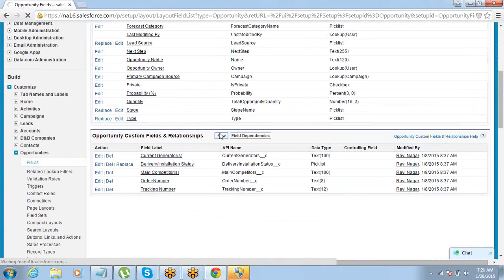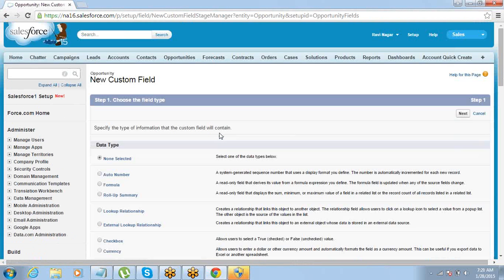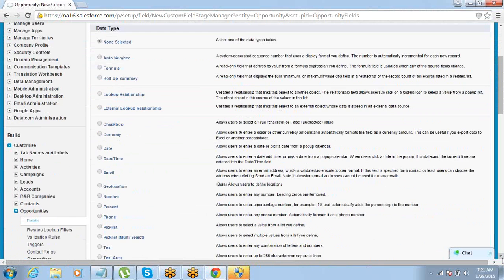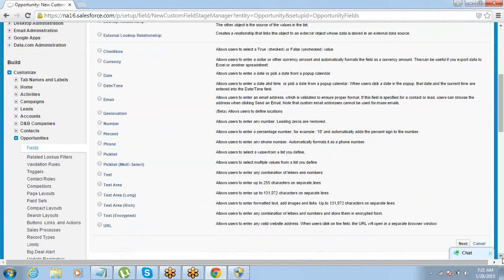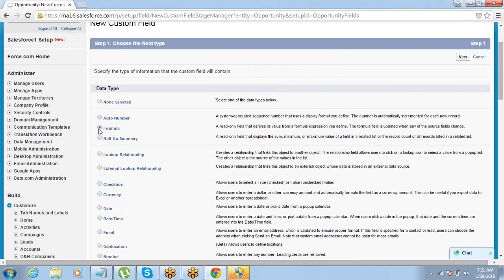Click on new. Here is the formula type. Okay.